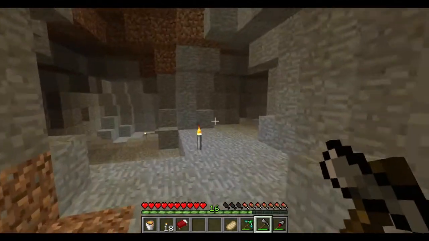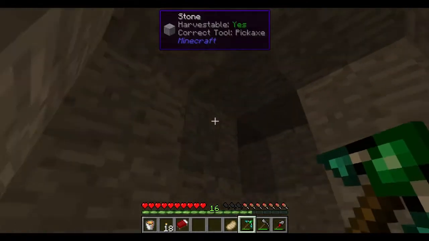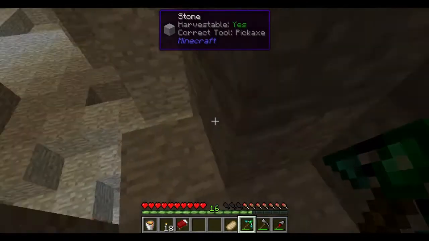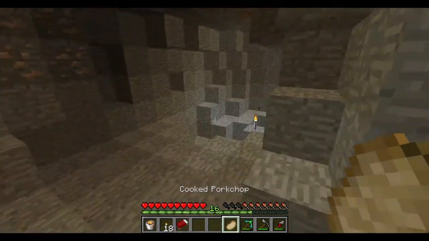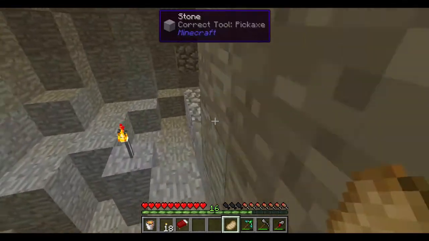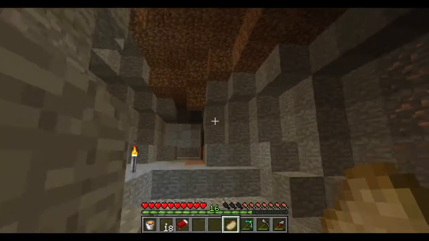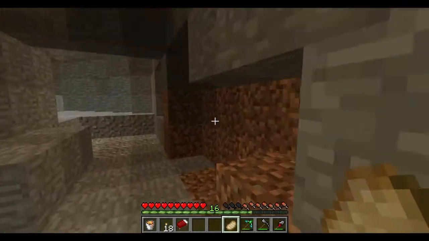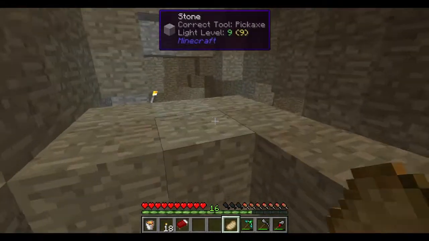I have to figure out how to get out of here again. Well, that's not gonna be good. I don't find my spot to get out of here. Oop. I could survive down here, but I need my smeltery. I have to have it. Where did I come from? I know I came from somewhere up here.